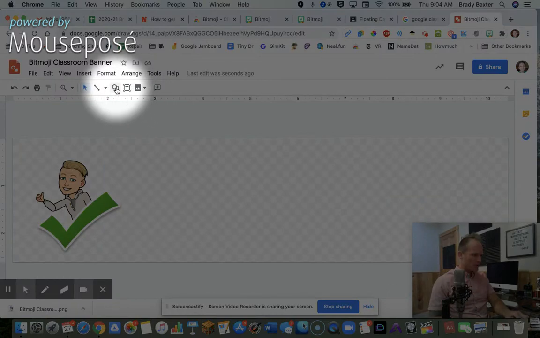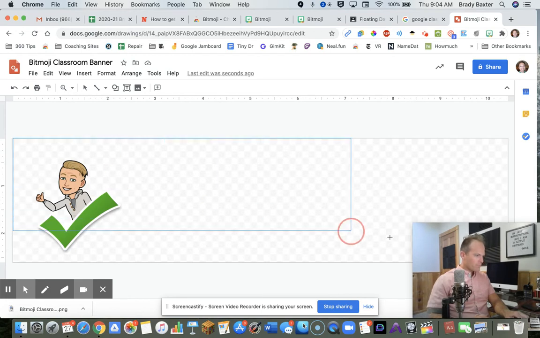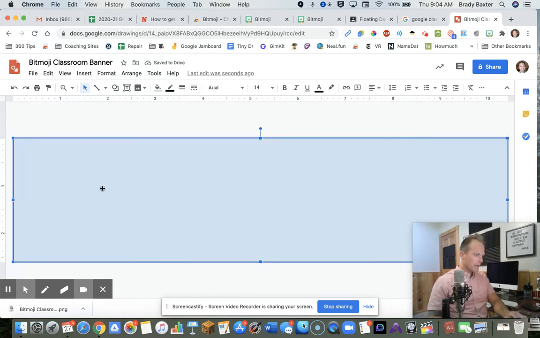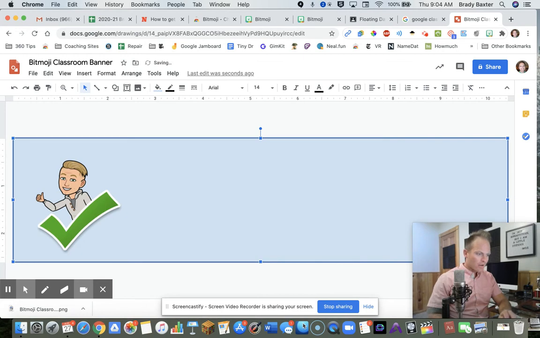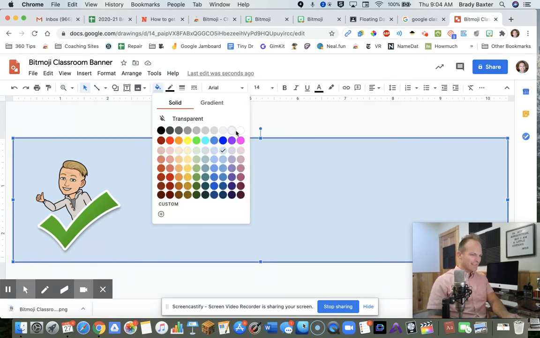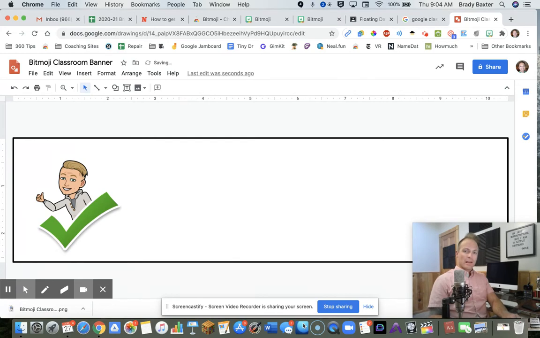So let's now go to the shapes here, go to shape. I'm going to choose square, and we're going to make this the size of the whole banner. Uh-oh, it has covered up the Bitmoji. So if you hit command and then the down arrow, it puts this in order behind the Bitmoji. I just did that right there. I hate this blue, I must say, the default blue. Let's change it to white. It's got a black border. Let's make the border a little bit more. There we go. Excellent.